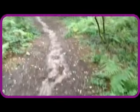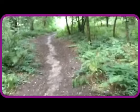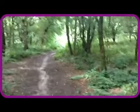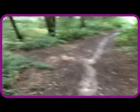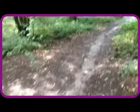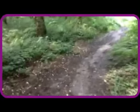So it's a bit more muddy today. Obviously the weather's not been as nice as what you guys have been used to on my earlier videos, but also the tracks are quite muddy looking anyway. There's no grey pavement as such as you've seen on some of the other zones, so yeah, gotta look out for that.